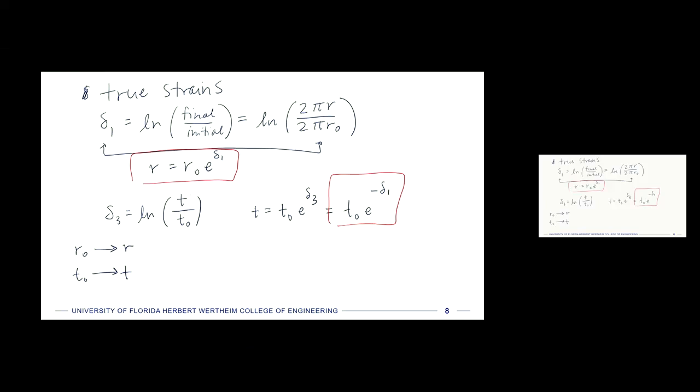And so we come up with this expression here, delta 1 equal to P times R naught e to the delta 1, divided by 4k T naught e to the minus delta 1, to the 1 over n power, times that other constant with a bunch of other n's. So 1 plus n divided by 2n.